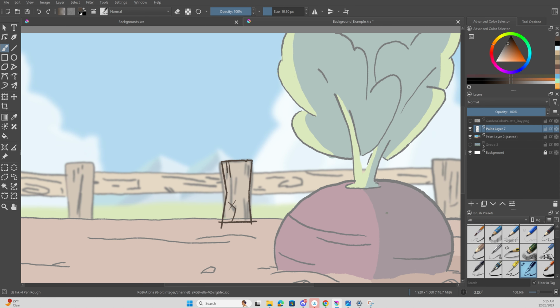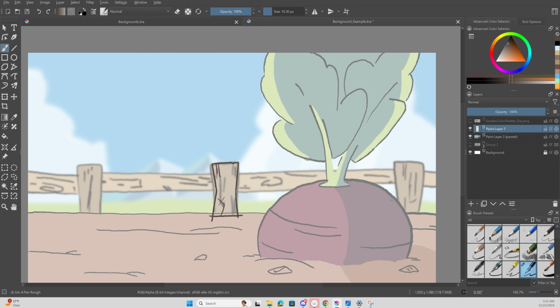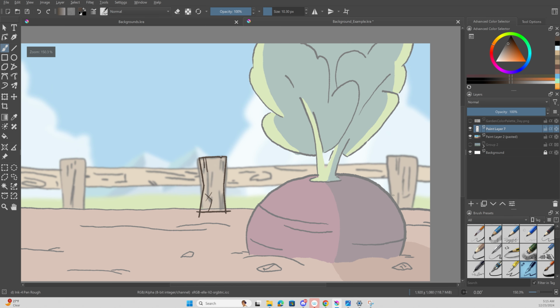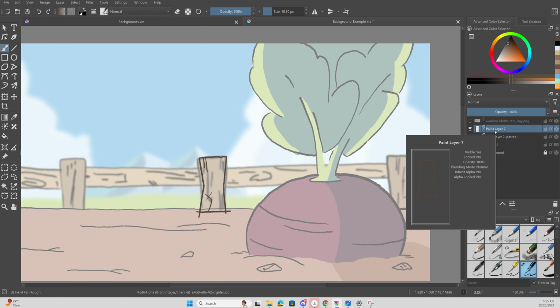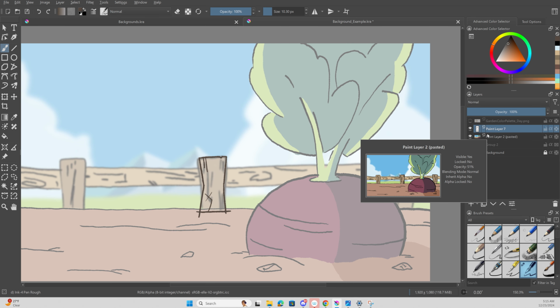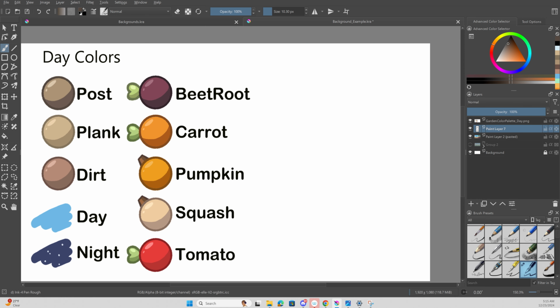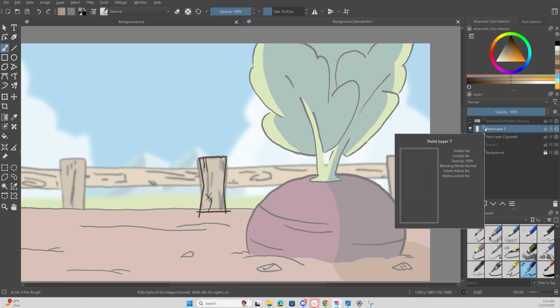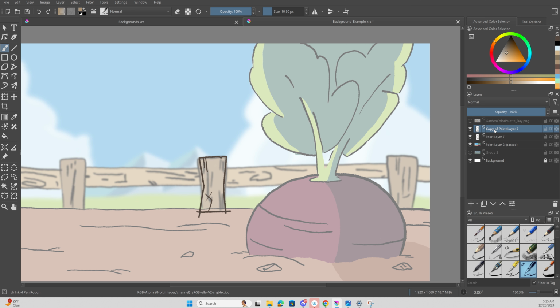Cool. So now, this is a quick thing. This is our first post. Cool, whatever. We have one outline layer. To color them, there's a little thing I do. First off, we're going to take the color that we're using for the actual body. Now we're going to duplicate the line art layer. So now we have two. Now we're going to take the bottom one, and we're going to take our paint bucket tool.